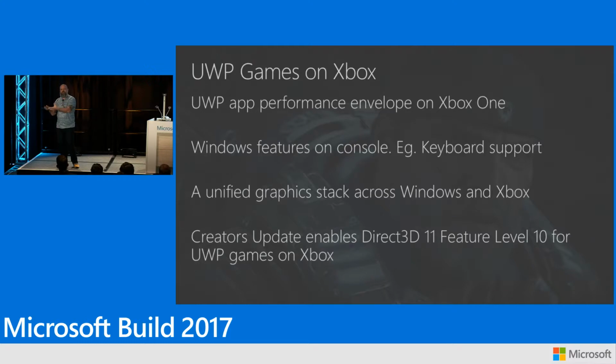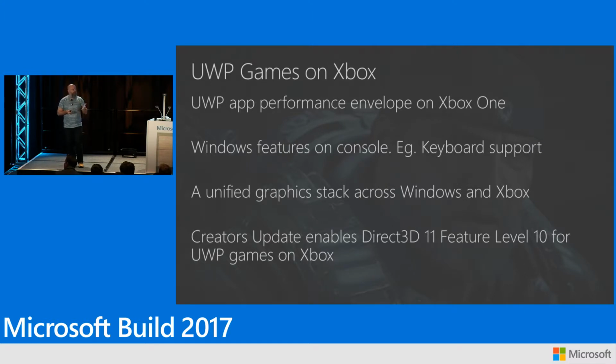They've got games they've published on Windows, and they want to publish on console, but their game needs chat, or it needs the ability to type in a bunch of text. And yeah, you could put it on a chat pad on a controller, but it's not really the experience that they're hoping for, and they feel that it would probably diminish the experience for their gamers. And so having the ability to use a Universal Windows Platform game and put it on the console and have direct keyboard support really excites them. And so that's an important thing to think about.